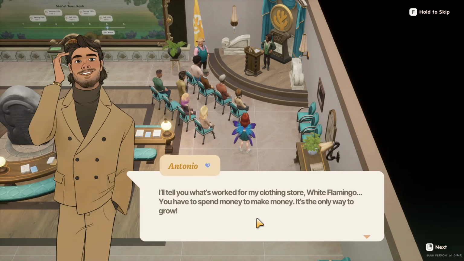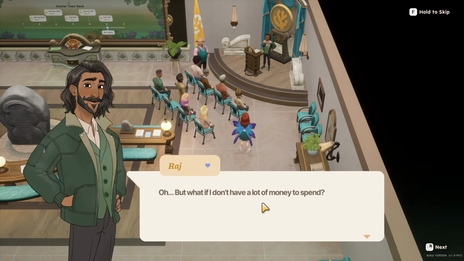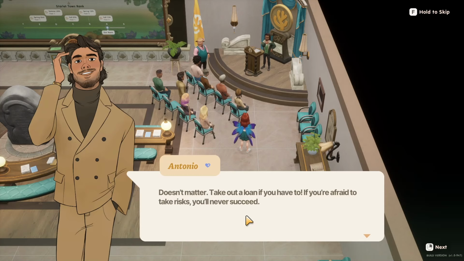Oh, Antonio. I'll tell you what's worked for my clothing store, White Flamingo. You have to spend money to make money. It's the only way to grow. But what if I don't have a lot of money to spend? Doesn't matter. Take out a loan if you have to. If you're afraid to take the risk, you'll never succeed.